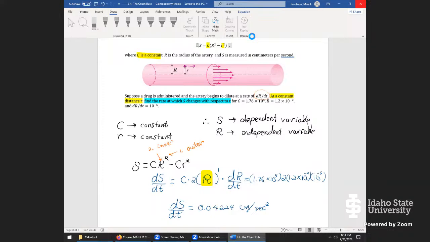Yeah, and like I said, if you compared your answer to the back of the book, they look different, but they're equivalent algebraically. I'm not worried about you taking like 13 steps in algebra to make your answers look right. As long as you get the derivatives correct, that's what I'm looking for.